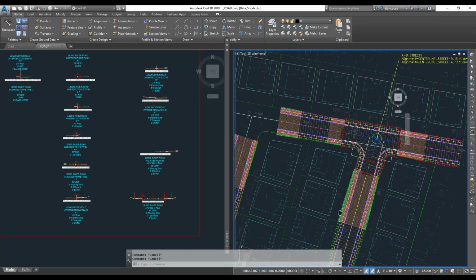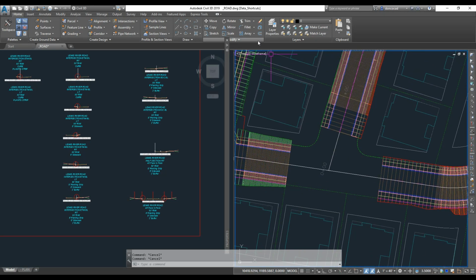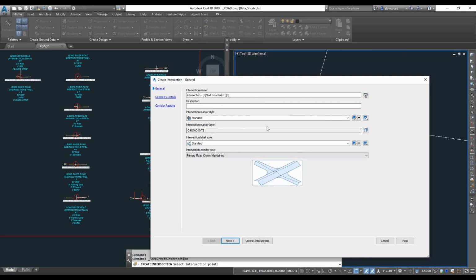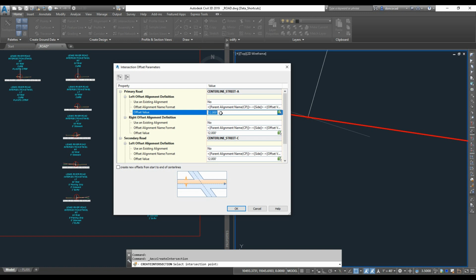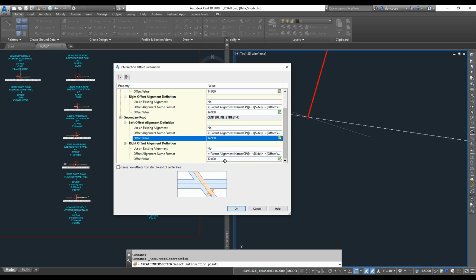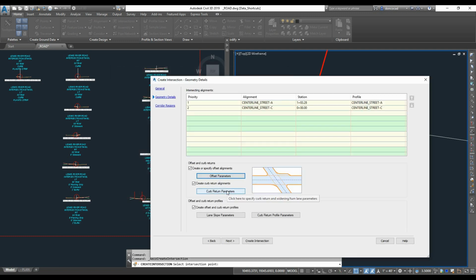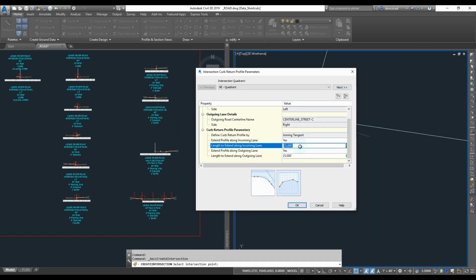The intersections are not in the same corridor as the street, which maybe they should have been, maybe they shouldn't have been, but nonetheless it worked out nicely. The surface turned out fine, and all the code work turned out pretty good once I went ahead and edited a couple of those points. I'm just building this intersection down here, stepping through the parameters since I already knew what my offset value was to the edge of travelway.